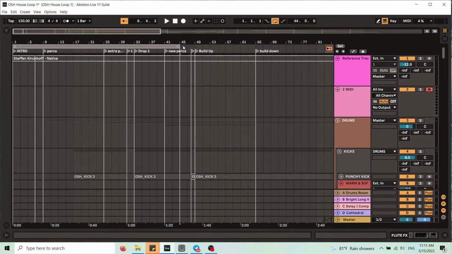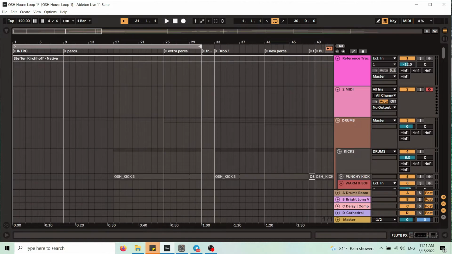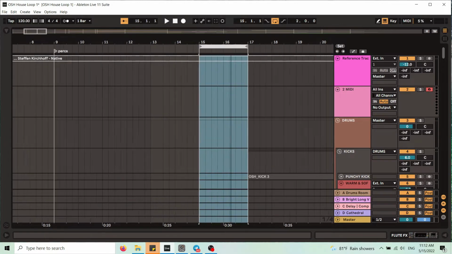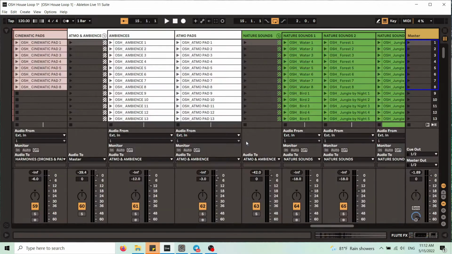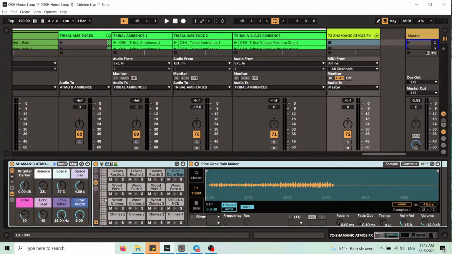So transitions, we have every time when there is no kick playing, that is a transition like you see here. And let's see if we need a transition here already, or if it could benefit the track. Yeah, definitely. So that's going to be our first transition part, the moment when we transition into where the kick comes in. So I'm just going to loop this section here. 2 bars should be enough. And let's try one of these jungle sounds here. So I go down.